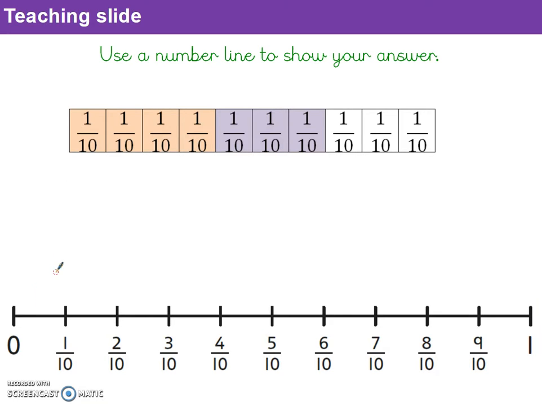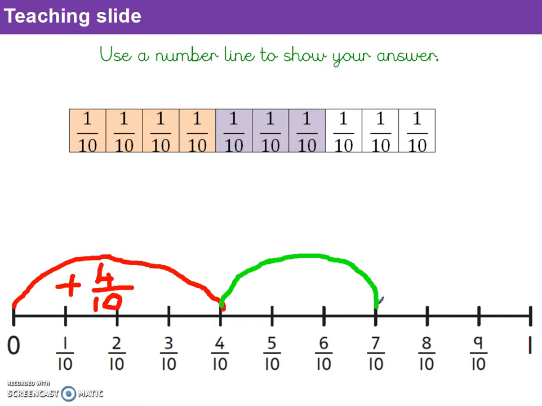So we start off with Zach's, and we worked out that he had 4/10 of his pizza left over. And then we've got Isla's 3/10 of pizza. And we can add that on as well. And here we can see, using the number line, we get exactly the same answer. We've got Zach's 4/10, Isla's 3/10, put them together to get that all together, adding them, and you end up with 7/10 of the pizza left.